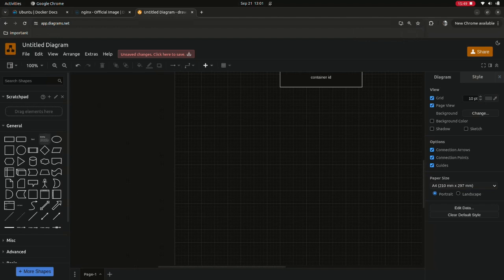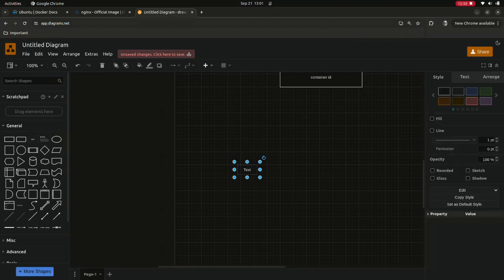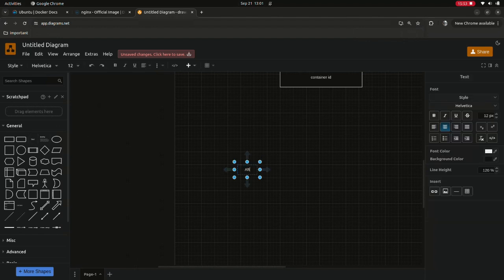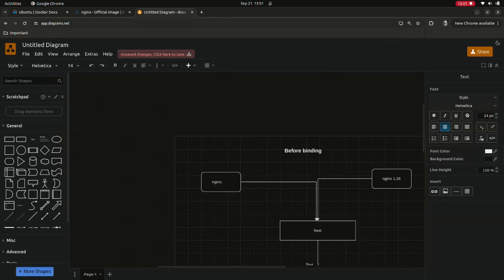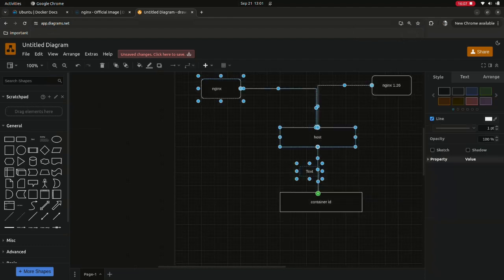Okay, now after binding, I'll just copy this.